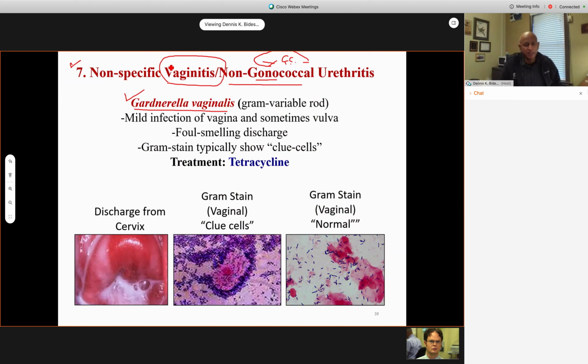But here's what happens. Remember we talked about lactobacillus earlier. Imagine if I have a normal population of lactobacillus. Typically, this is what it looks like. Lots of lactobacillus species. This is normal. But for whatever reason, maybe the menstrual cycle, or maybe people are on antibiotics, you start wiping out lactobacillus and that dips. What we see happening is other organisms can actually increase in numbers.